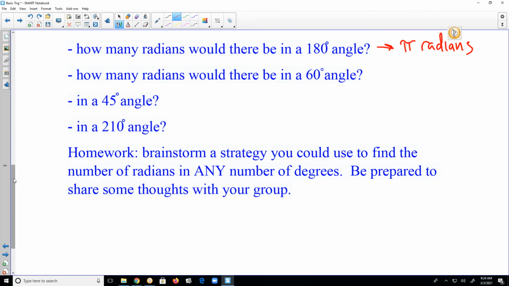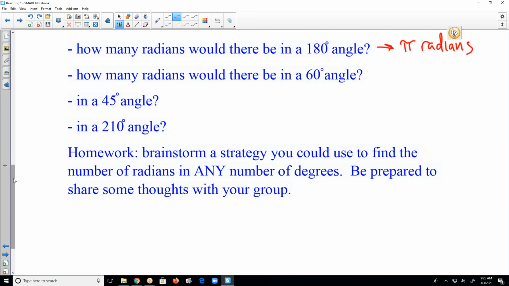There's a bunch of different ways to think about this. You may have something you remember from last year. I don't want you to just go Google it and find a quick, easy formula, which we will talk about. But I want you to really dig in and think about the why and the what behind this. And that's kind of our goal for pre-calc this year. I don't want you to memorize formulas. I don't want you to just memorize things. I want you to know the why behind it.